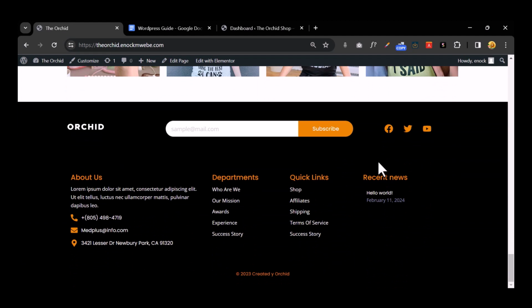Now in the footer, this is where stuff also gets interesting. You can add a subscription box. We have a subscription box right here, so someone can easily type in their email, and once they type it in here, you can link the subscribe button to your MailChimp form, and you'll be capturing leads and more customers so that you can add them to your email list.